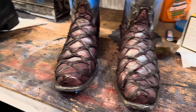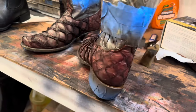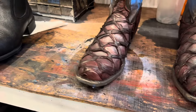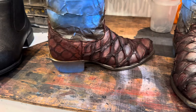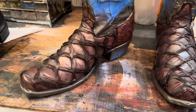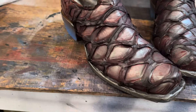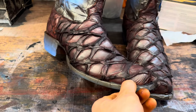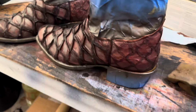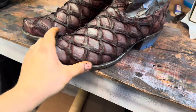All right, here we are — almost done. I still have to take the tape off and condition the boots. For a while I thought I'd gotten all the light spots, and then I'd look again and find another one. We want the two-tone effect with light spots, but I kept finding spots where the original turmeric color of the boot was showing. Looks good to me now — I'm going to let this sit and dry overnight.